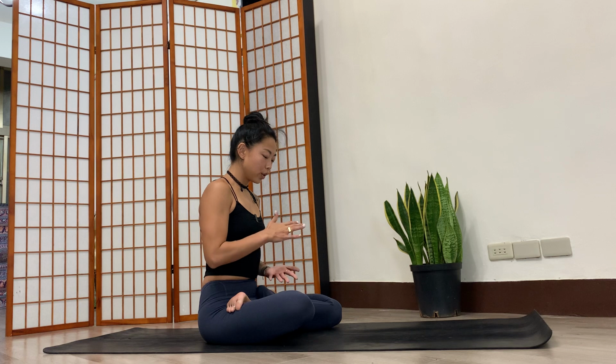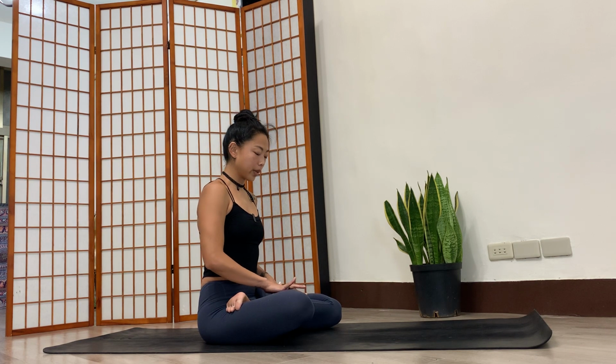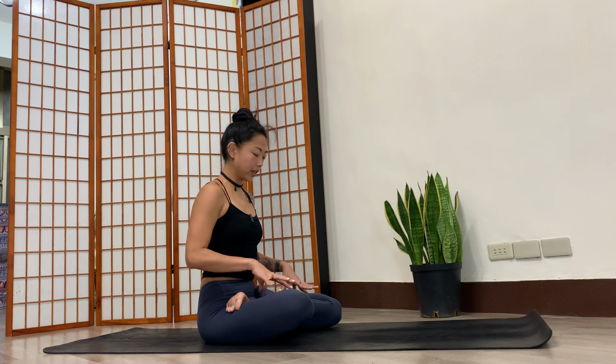Notice how that feels for your knees. If the knees are in a lot of pain, please undo your lotus gently. You can either take half lotus or legs crossed. There is no need to push yourself into the posture. So make sure you're observing how the body is feeling.